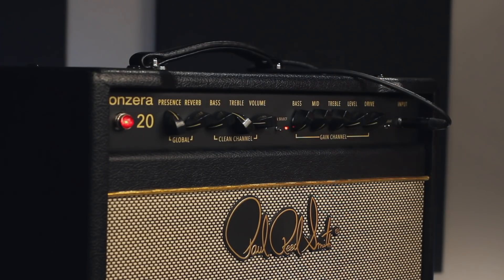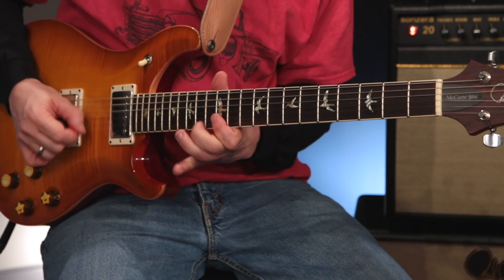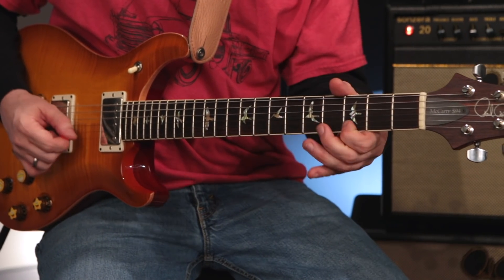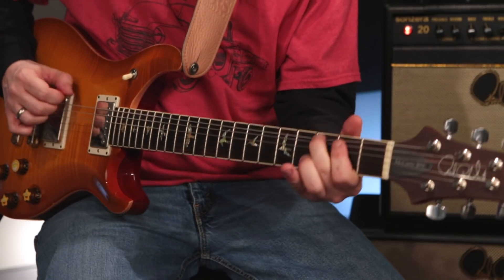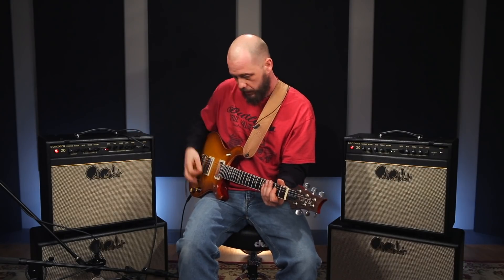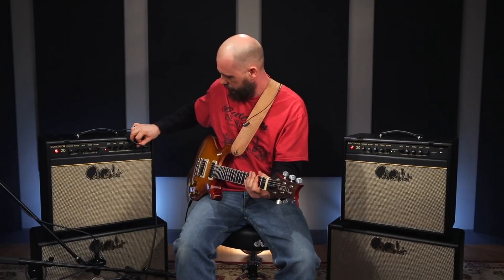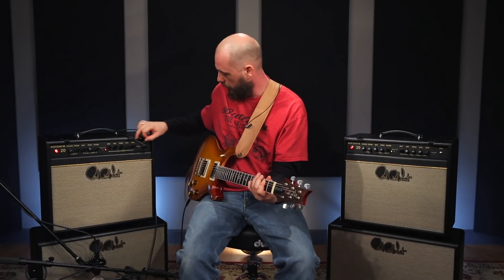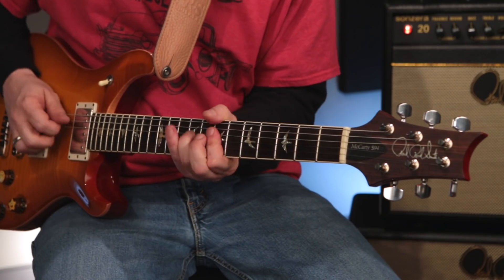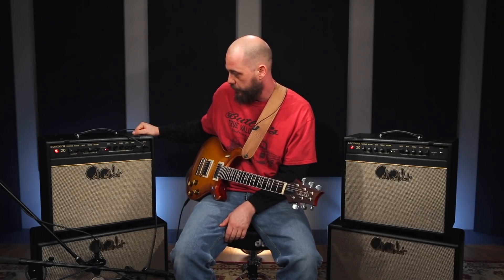It's finding the sweet spot of the drive for the song you want to play. One thing we haven't touched on is you really do have from like zero to 180 on there. These are really at a nice price point, and I'm a working musician, so I can afford them — that's why I use them.